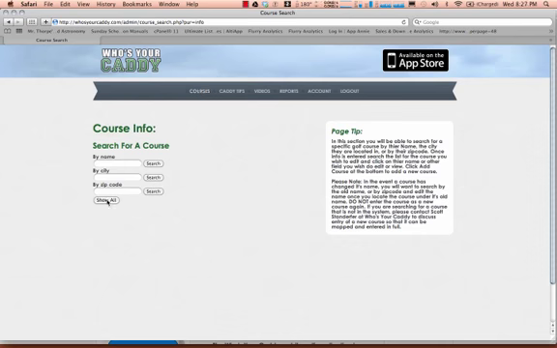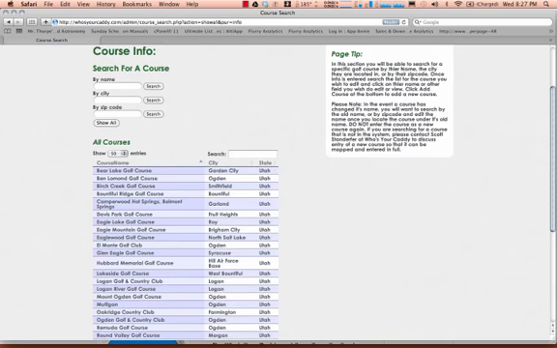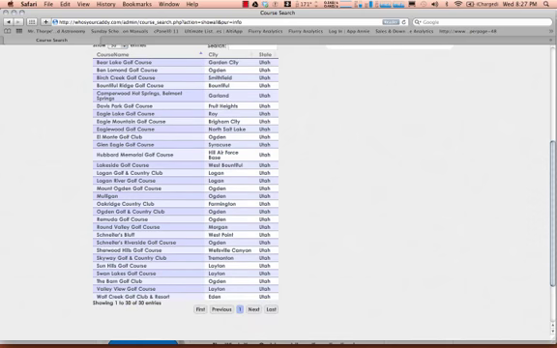Now, when I go into mine, I have a choice. I can certainly show myself the list of all the courses, or I can search by a course name or a particular city or zip code, and I'm going to be able to see all of those there. If you want to see the entire list of your courses, I encourage you just show 50 entries. Most of your areas have 20, 25, 30 courses in them, so you'll be able to see them all on one screen. You'll be able to select the course you need.